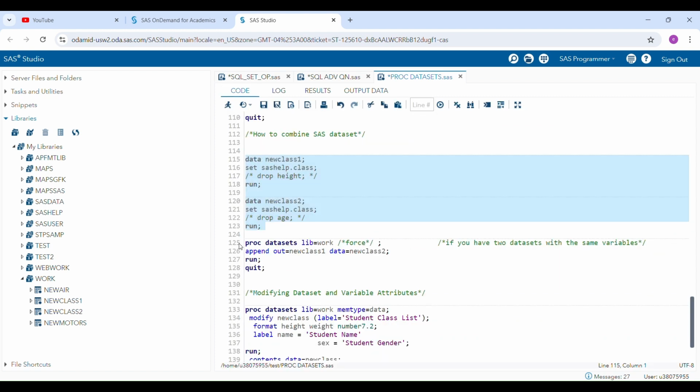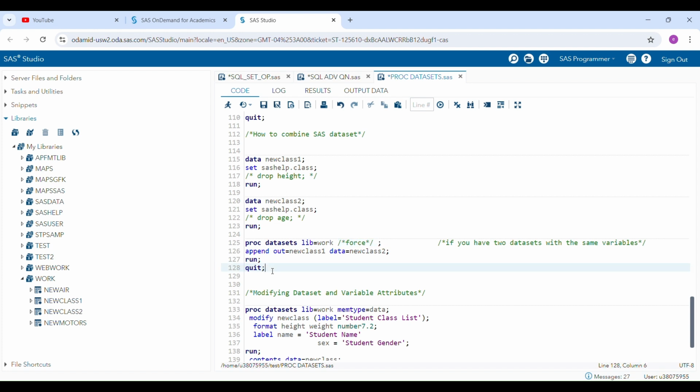When you use proc datasets, you have to specify your library, and you have to use the append statement. You specify the base dataset, and then the dataset that is going to be appended. So the new class will combine the two datasets together. This is very useful and simple when all the variables are the same in both datasets. If not, then you have to use the force option to append.